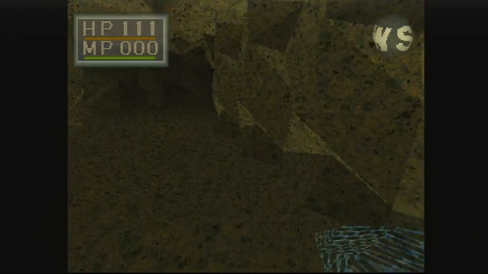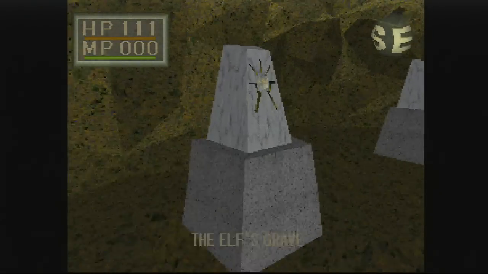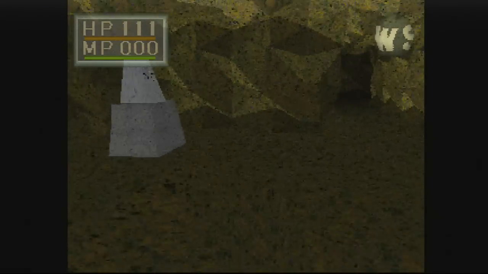It's kind of creepy the way they die. Like melting away. It's like their faces melt off. Let's check out these elf graves. There's bound to be something in one of them. So I always check every grave.